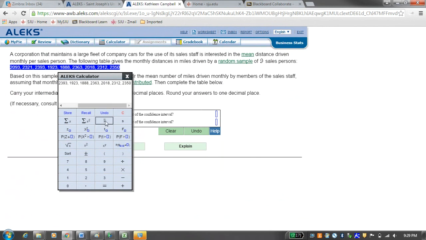All right. If you highlight them and click on X bar, it gives you the mean. So you don't have to type them into Excel. You don't have to write them out. You simply highlight them. And similarly, if I highlight the numbers again and click on this letter S up here, it'll give me the standard deviation. And so when they give you the data to find the sample mean and the standard deviation, all you do is you bring up the calculator and then you simply highlight the numbers and it'll put them in. All right, I wanted to show you that because it's a huge time saver once you actually see that it's there.